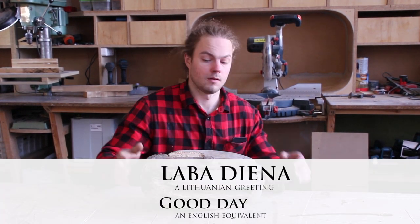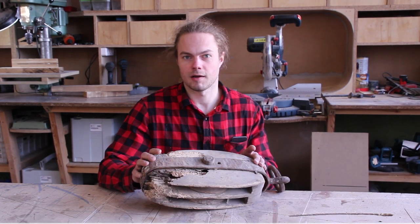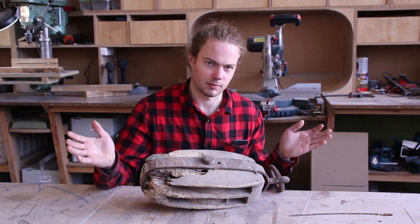Labai diena. So when I got this pulley, I instantly thought that I want to restore it. You just had to wait 4 years.